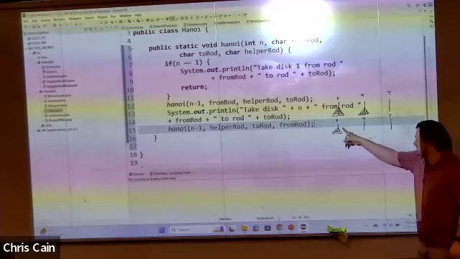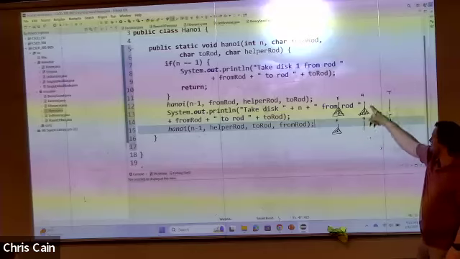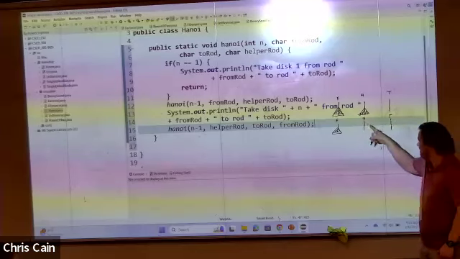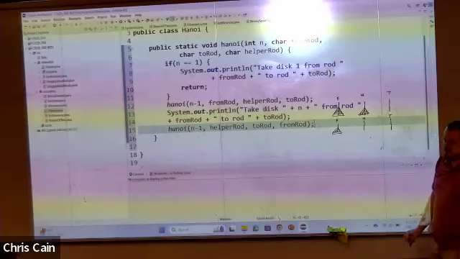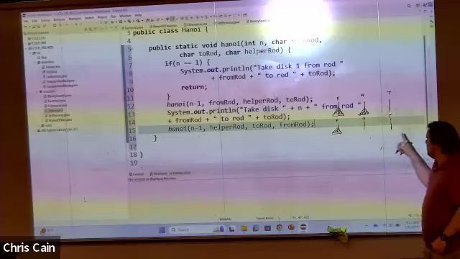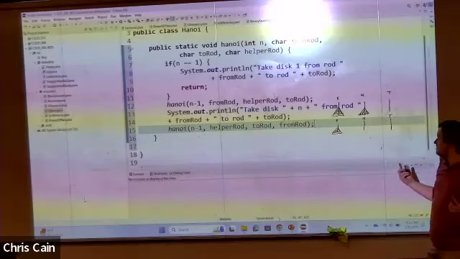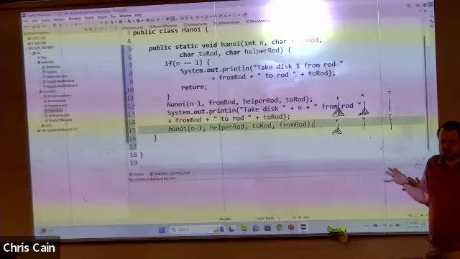We just take everything that is smaller than the largest disk, move it to this perspective's helper rod, which is not the same perspective as this perspective's helper rod, but we make that move, we move this disk to the to rod, and we move everything else from the helper back to the to, we'll be done. But we don't have to worry about what it's called from this perspective, because it's our own instance of the problem. We have our new names for a helper and a to rod, so we're really just manipulating what we're calling each one of the rods from the perspective of the problem.